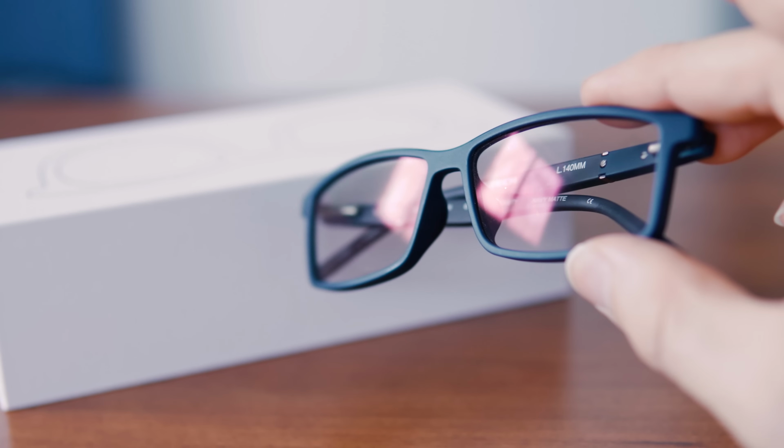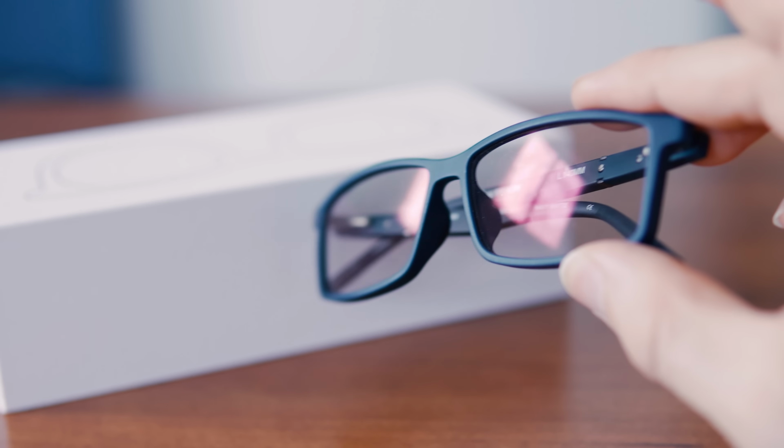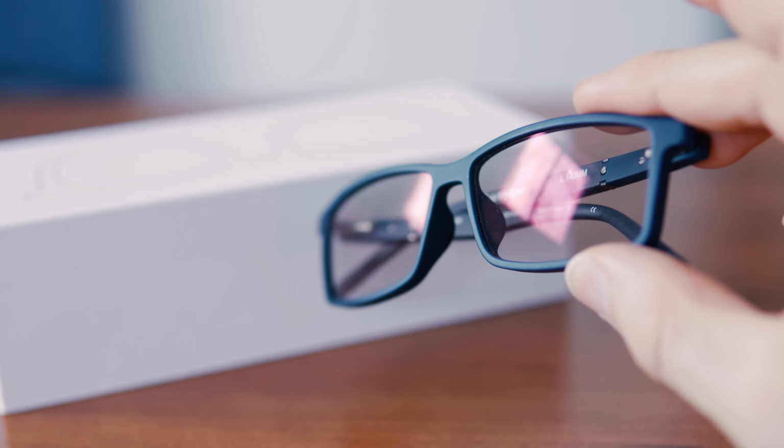The real big advantage of BluTech lenses is that they offer protection in that higher 455 nanometer zone, where is the high peak of blue light coming from digital screens, but they do it without really sacrificing the color of the lenses. They have the patented technology that allows them to keep the lenses virtually clear with very little color distortion while still protecting you from those harsh blue wavelengths of light. So if you're somebody who doesn't like the yellow or orange lenses but still wants that protection, then certainly reach out to your local optical, call around, see if any of the local retailers in your area carry BluTech lenses or BluTech protecting glasses.